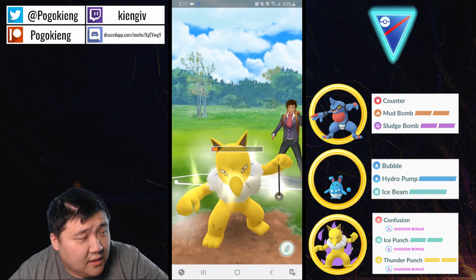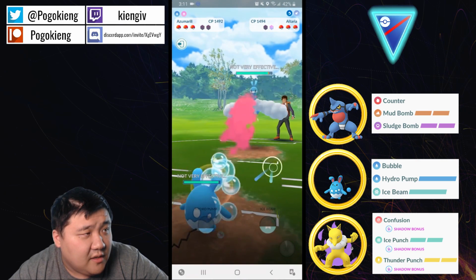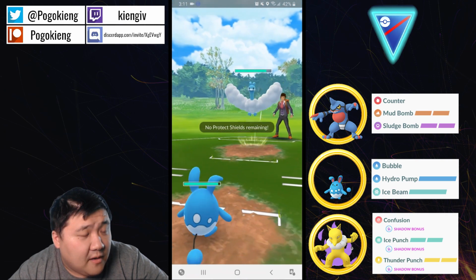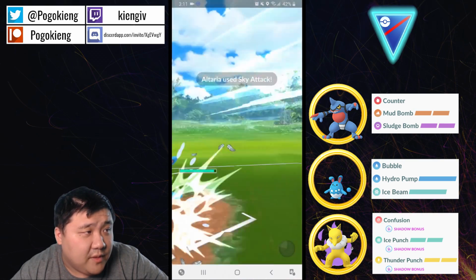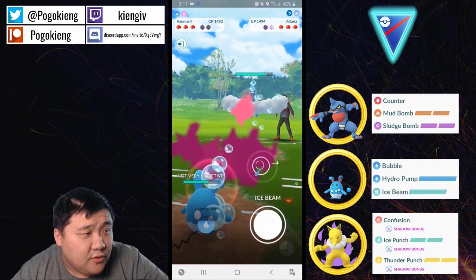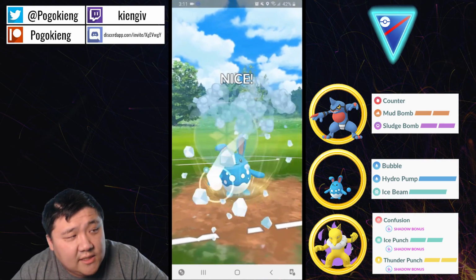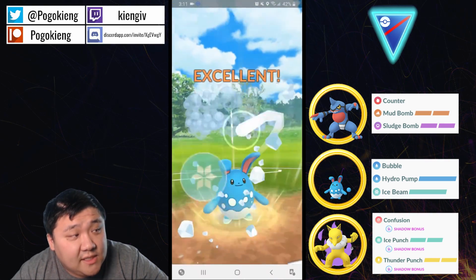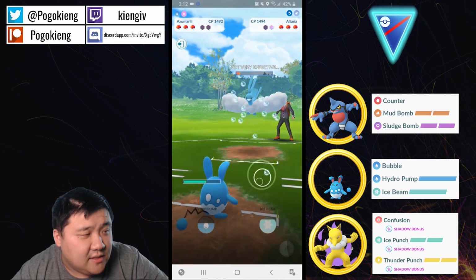And then I'm going to look to confusion down. They come in with Azumarill. Oh, that's perfect for me. Oh no, they come in with Altaria. I'm going to counter switch into Azumarill. This is really good for me. I am going to look to overfarm by I think 2 bubbles. Yeah, because they hit the Sky Attack when I got to the 3rd bubble, and we CMP tie. Well, they're going to get it anyways, so I guess it didn't really matter.